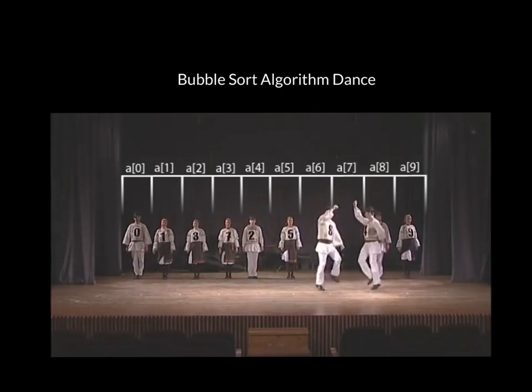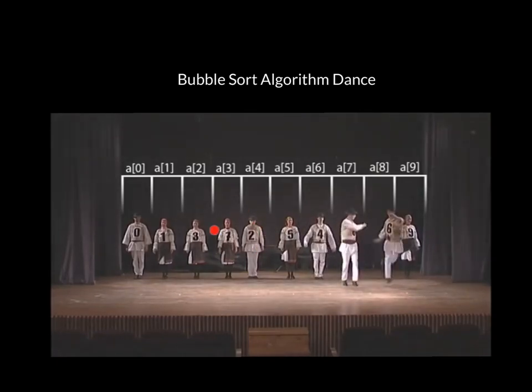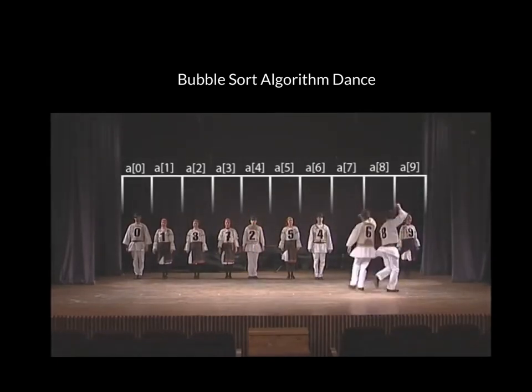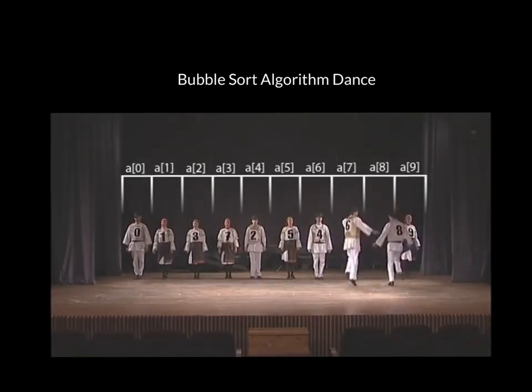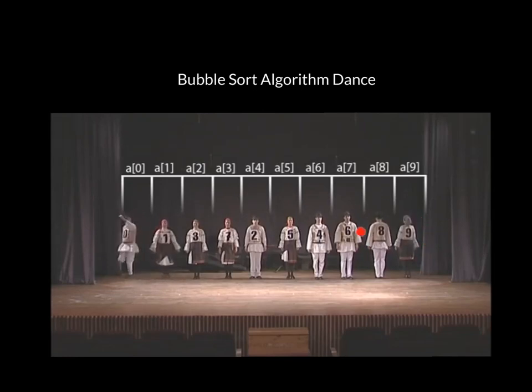So notice there's already a problem right here. It didn't catch this one. 7 is not smaller than 2, so the algorithm will have to work some more. And those two didn't switch, so they did that spinny move. Right. Now these two are done. They won't get compared anymore. They stop. But it starts all over from the beginning.